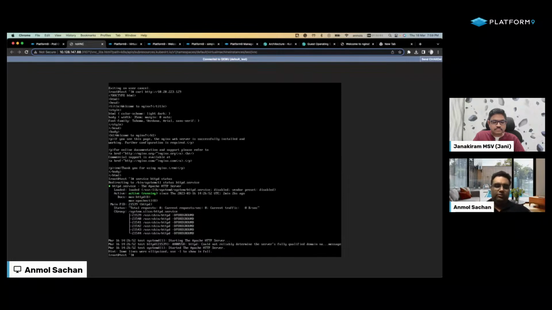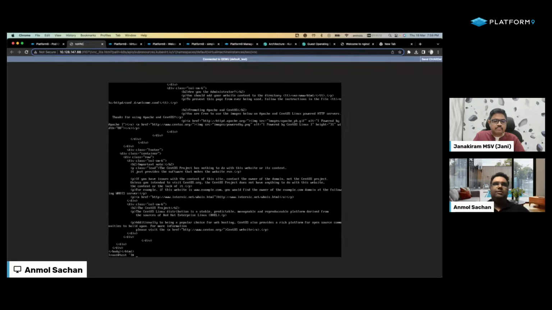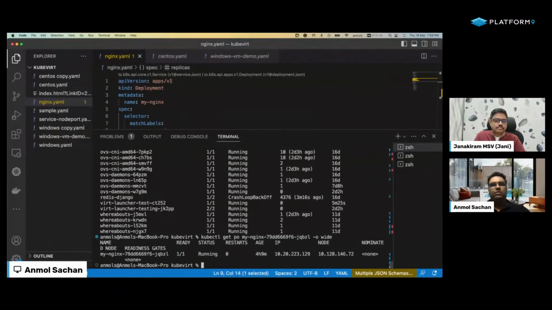Now, what we can do is just do a curl localhost and see if the HTTP service is working. And what you want to see is if this HTTPD service can be accessed by an Nginx pod. So we'll go back to the CLI and we will go into this particular pod, right? So let's quickly do that.